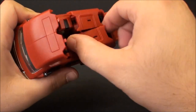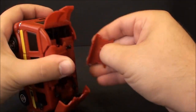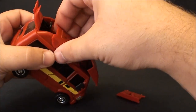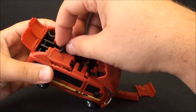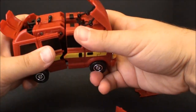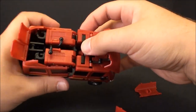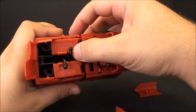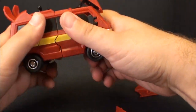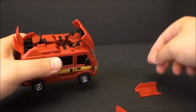If you're having trouble with this, you can always take these, and they're just on a ball joint. So if you're careful enough, you can pop them off. And actually, the first time I transformed it, I had to do that so I could see this all better. And then when you're sliding this in together, when it gets caught up, you can kind of see what you need to do. See, when the hand's like this, I can't move it, but as soon as I move it up to that position, everything just slides together. So keep that in mind when you're working with this guy, that you can pop these panels off.